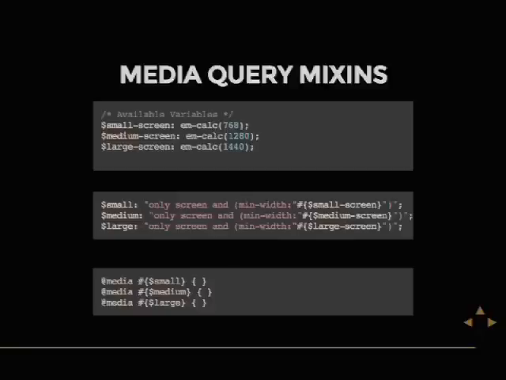Okay, you wouldn't just take all the min width and everything you have up there and put it for small? It just seems like extra work to make a variable for it. Oh, sorry. These come pre-stock. You don't have to write this. You only have to write the third thing. This second code snippet is just showing you what's there for you to use. I might have been a little unclear about that. The first one is you can override what's there. The second one is showing you this global variable. And then the third one is actually using it. Does that make sense?